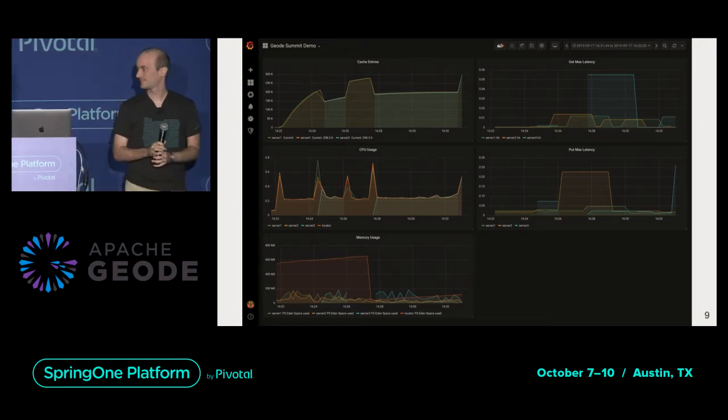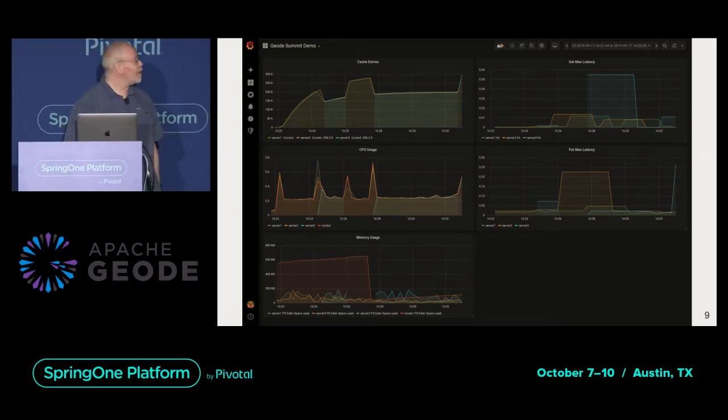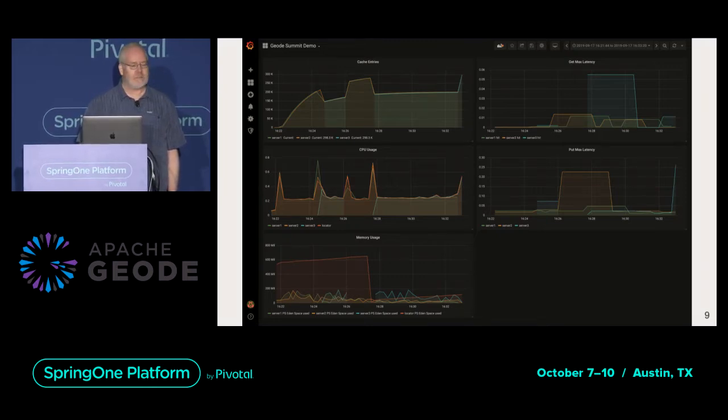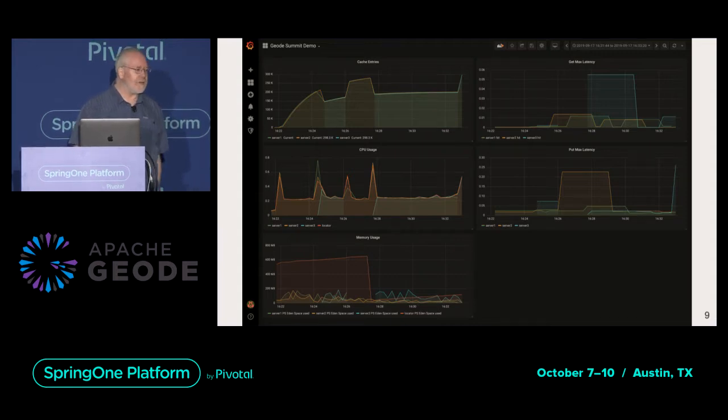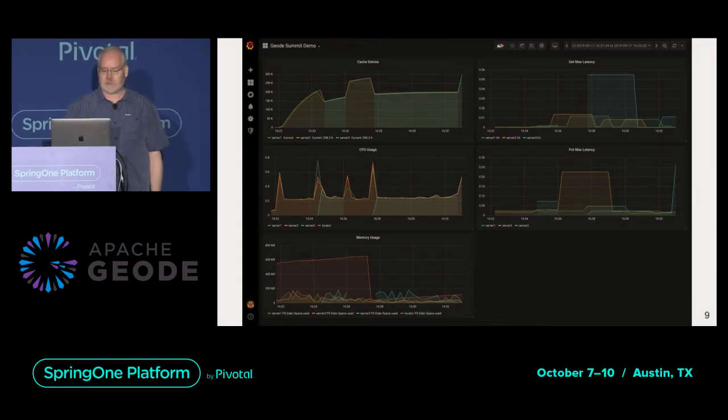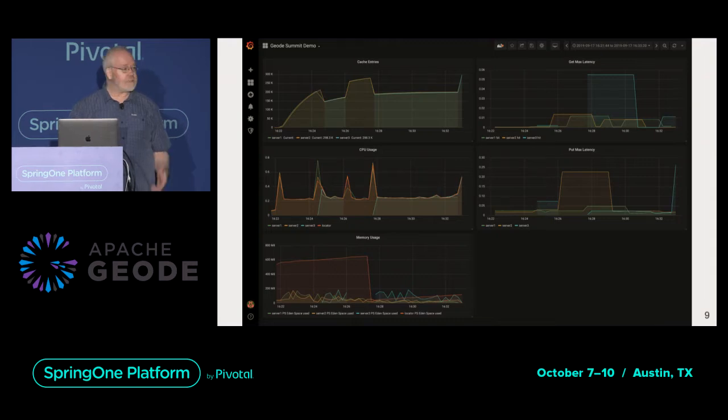Okay. Now that we can see how you can get measurements out to someplace you can visualize them, what measurements does Micrometer provide, and how does it provide them? A key idea in Micrometer is an instrument called a meter. A meter is an instrument that you use in your code to record measurements. And Geode uses a number of meters to record measurements and stores them in the repository, in the meter registry that Michael talked about.